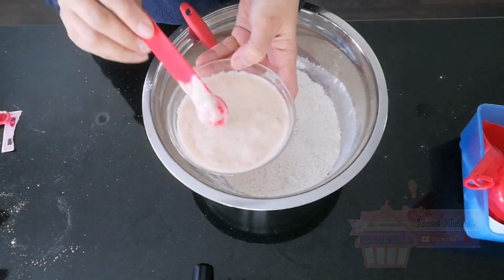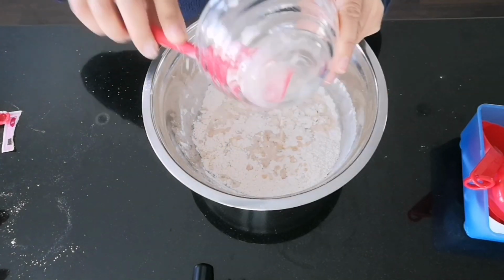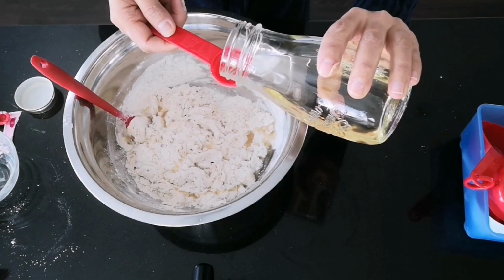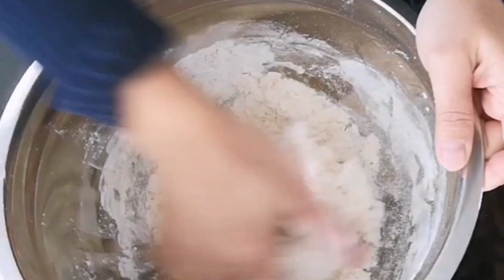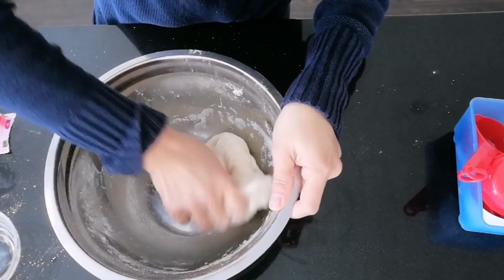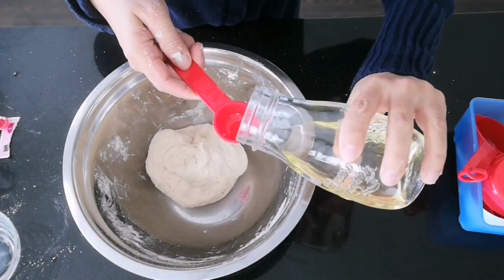So these are the yeast, water, and sugar mixture. Now the yeast is active, we can add the yeast to the flour mixture. Then I will add 2 tablespoons of vegetable oil. I will add 1 more tablespoon of vegetable oil.